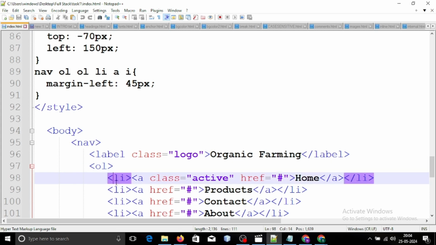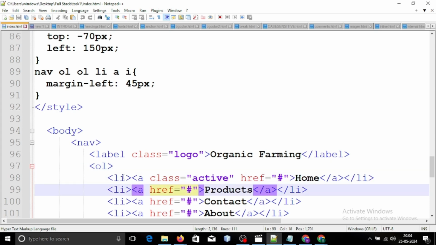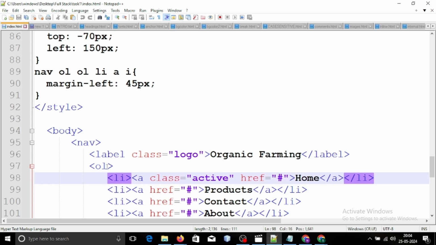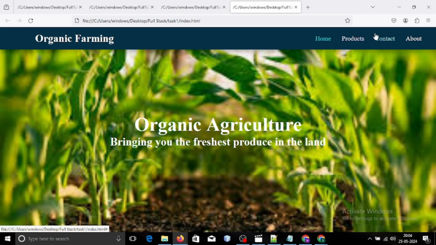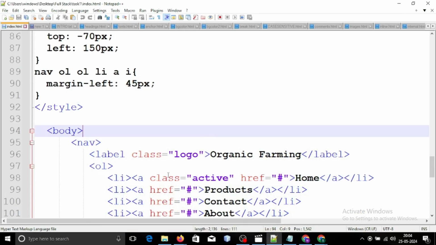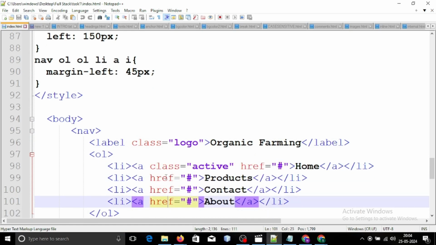Anyway, we are not using any of these things, so we'll just use the list for displaying purposes. We'll style it so that it will be in a position like, see, you can see here. We have arranged it in this manner, so there is no difference between using ordered list and unordered list. Have you understood the difference?